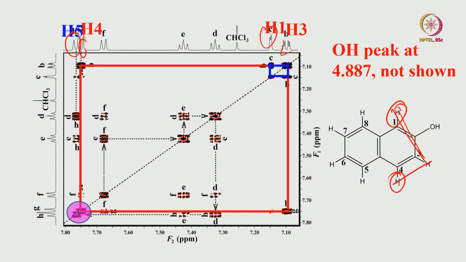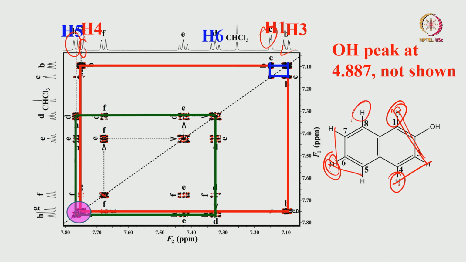Okay, we will start with this one. I would say this is proton 8 or 5, it does not matter. There is a confusion. I will start with proton 5. Proton 5 will couple to this one and become proton 6. And proton 6 has to be a triplet of doublets. Because this is a doublet of doublet and the ortho couplings are nearly equal, it appears like a triplet, and then it is further split because of the meta coupling. Same way for this proton. From 6 you will get to 7 and from 7 you go to 8.